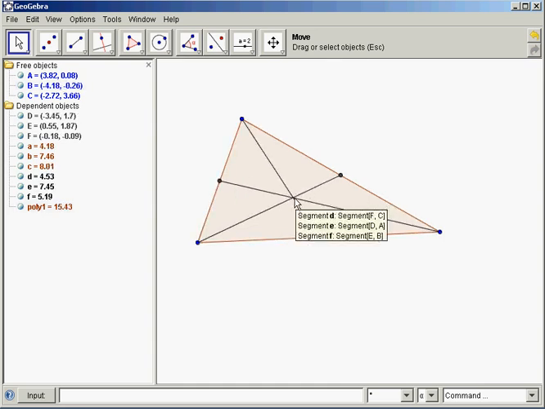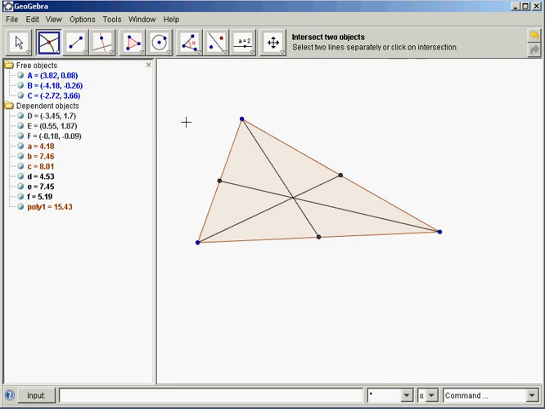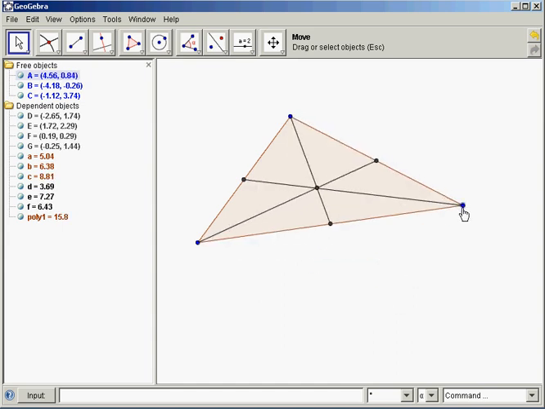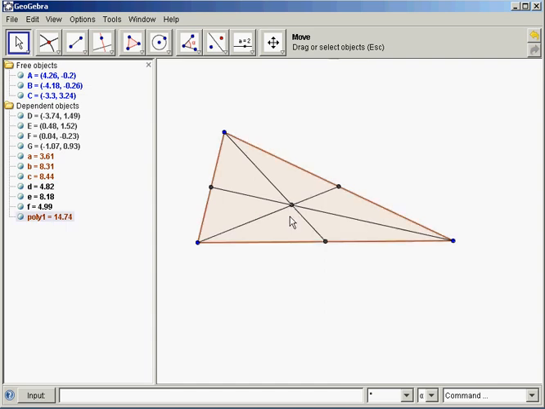I just want to put a point there, and I want to rename it, and we'll be done. Okay, to put a point there, I don't want to just use the point tool. I think we're a little safer using the Intersect 2 Objects tool. Intersect 2 objects. Now pick any 2 of your medians, it doesn't matter which ones. Pick any 2, click them, and you get a point. Okay? You'll notice over here it lists free objects and dependent objects. The free objects I can move with my Move tool or my Arrow tool. The dependent objects I can't. That's because they depend on where the blue endpoints are. So keep that in mind. You want to change a picture, you got to move these free objects. If you try to move one of the black ones, it won't work.